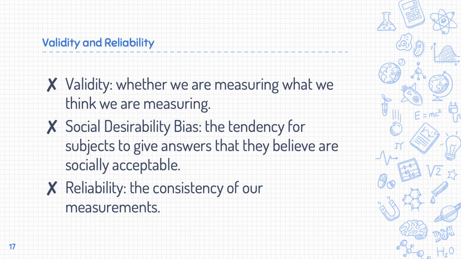Lastly, once your research project is finished, one has to determine the validity of the measures. This is to make sure you really measured what you meant to measure in the project. One of the many pitfalls that one may experience when conducting research is social desirability bias. This is where subjects tend to give answers that they believe are socially acceptable or that you want to hear. So let's say you're asking questions of a personal nature, something like interviewing teenagers about their sex life. People tend to be more honest if they're anonymous or asked in private compared to if they're asked around their friends or family or if their name's tied to it.